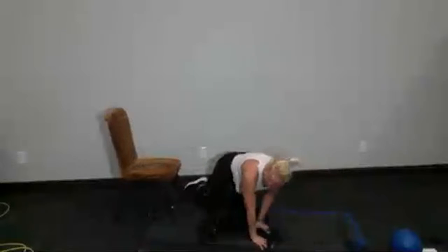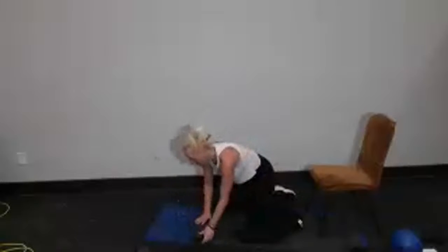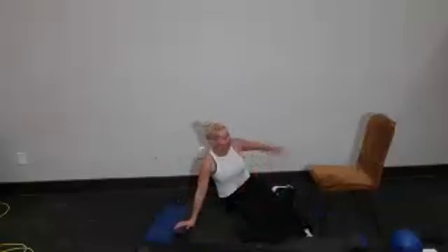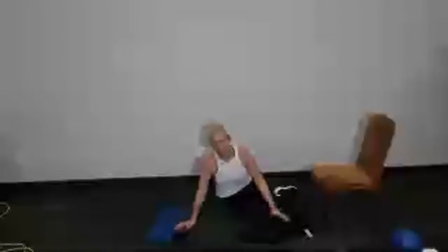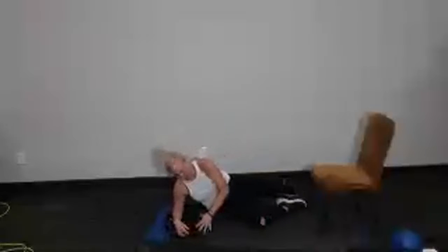I showed you guys that other version with the band. If you're just not feeling this one, and there could be a number of reasons why you can't do this, it wouldn't have anything to do with how strong you are. If you've got shoulder issues, if you've got some core or ab separation, this position can be really uncomfortable to be in. So don't feel bad if you need to do that modified version with the band. That's why I showed you. That's why I gave it to you.